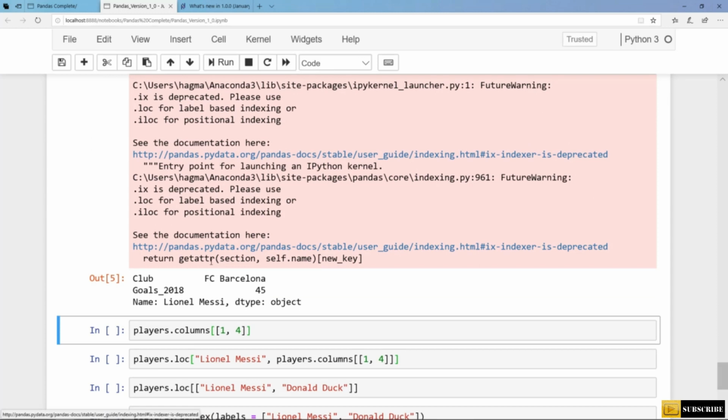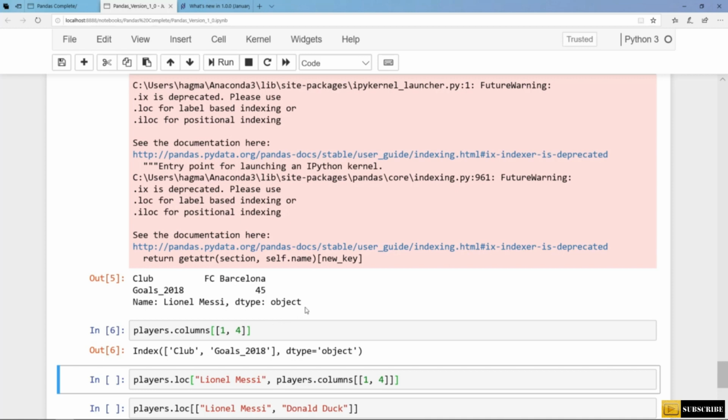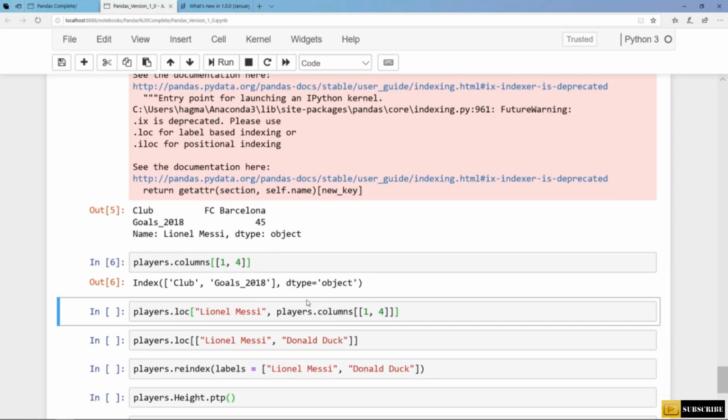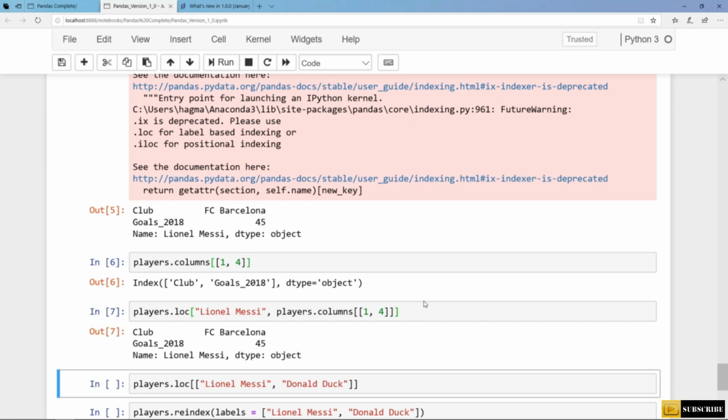And actually we can get the column labels of the columns at index position 1 and 4 by actually indexing or slicing the columns index. So we get the labels at index position 1 and 4. And the labels are club and goals 218. And then we actually perform label-based indexing, and the row label is Lionel Messi. And the column labels are club and goals 218.